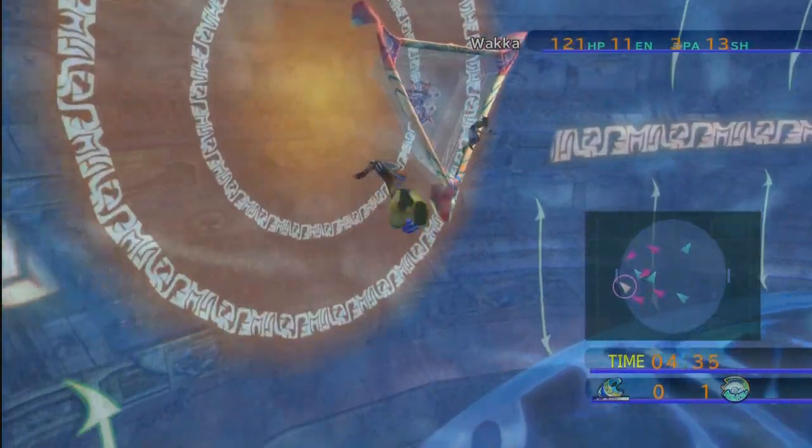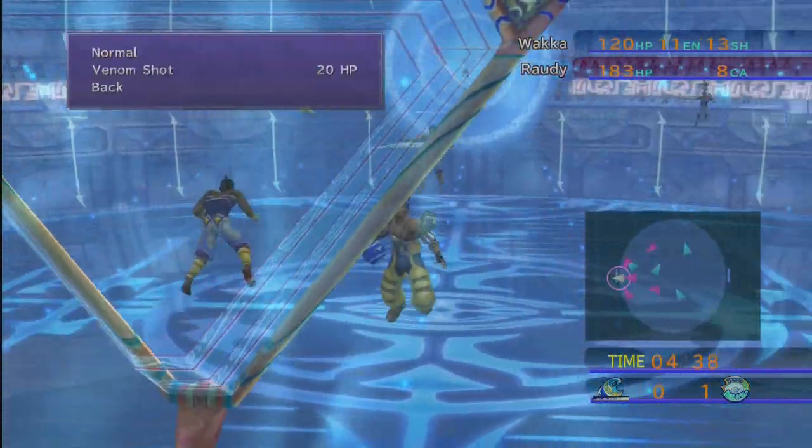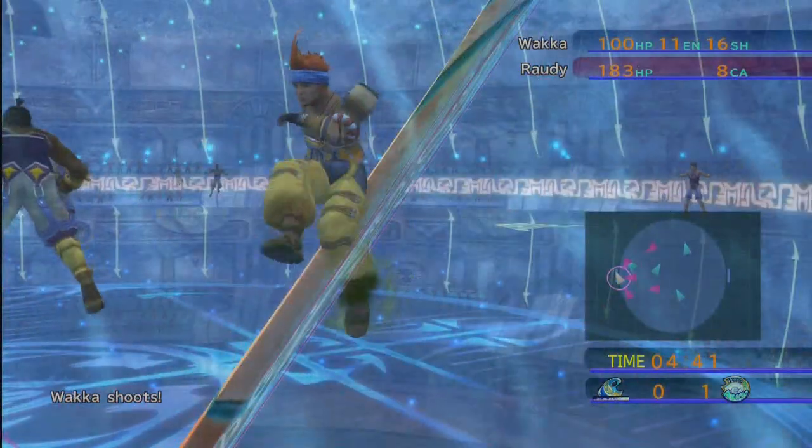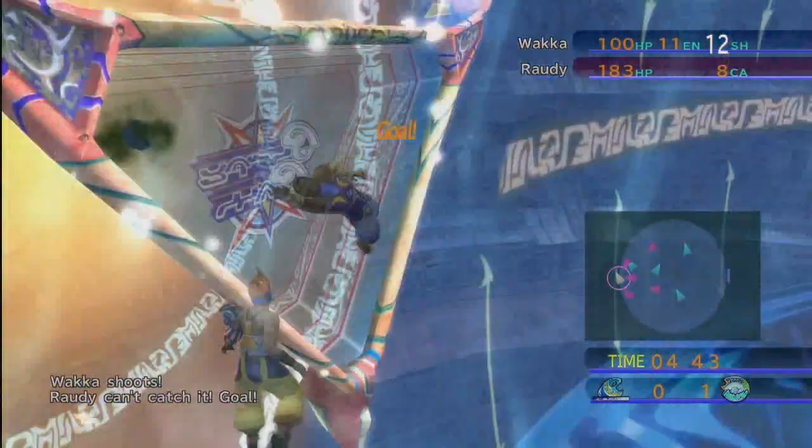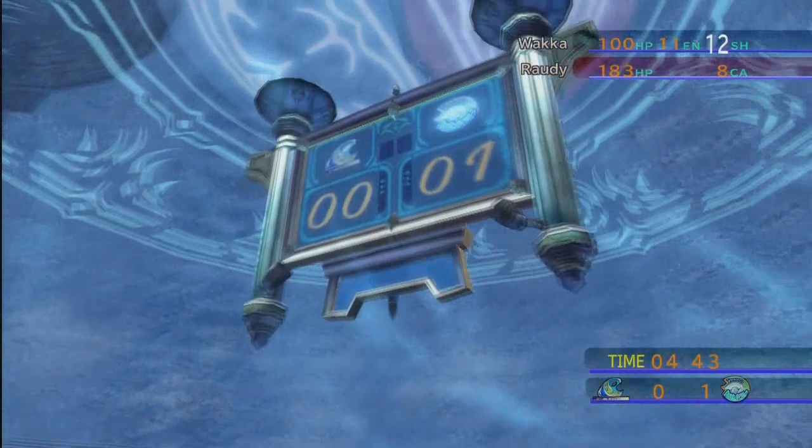Oh, Wacker, you're such a slow swimmer as well. All right, here we go. Here we go. Yes, nobody's even breaking. Go for it, dude. Go for goal. I can't believe we're about to score. Yes, 2-0. Well, there you go.